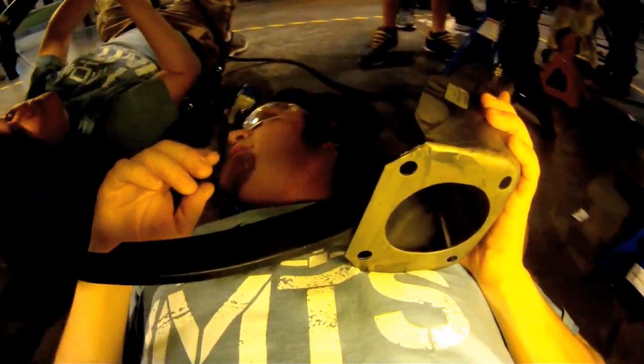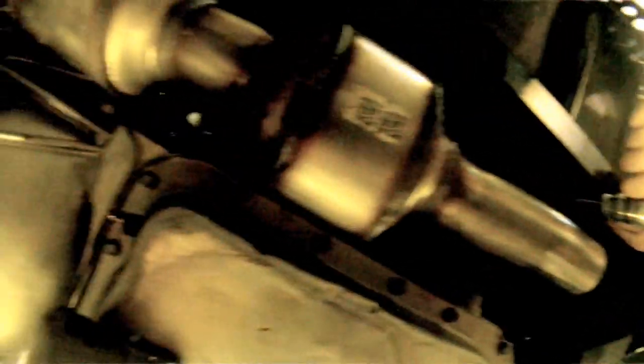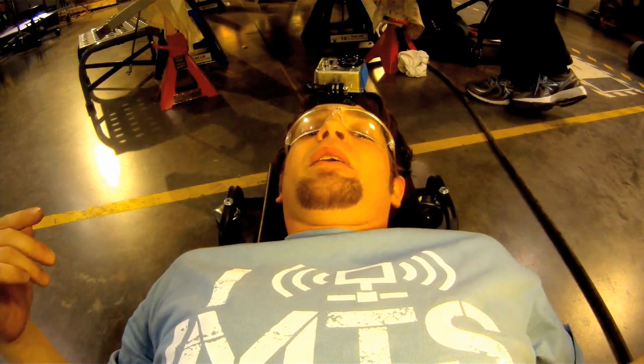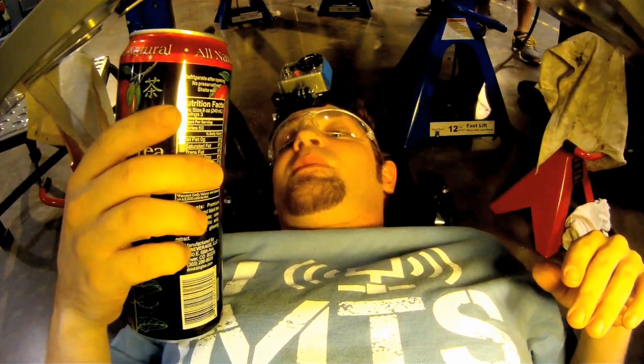I tried to install the emergency brake in the middle of the car, but Russ wasn't entirely sure that was the right spot, so I consulted the manual. I haven't had the best luck with the rear view or the emergency brake, so I'm going to try to change the oil filter. I found the engine, found the mounting bracket... I don't know if that's the oil filter, but I'm about a quart low.